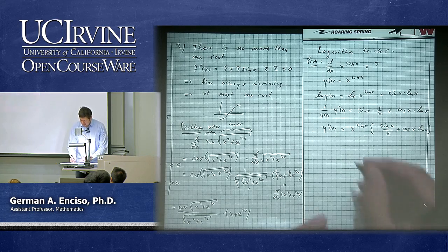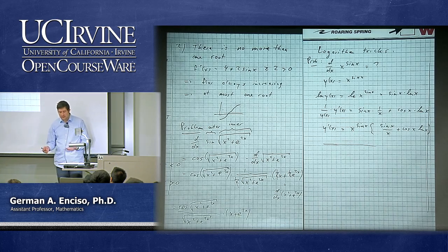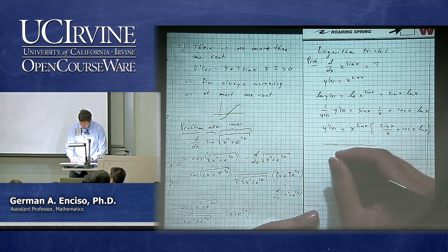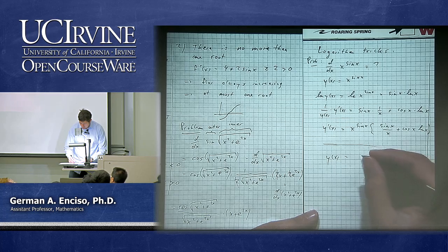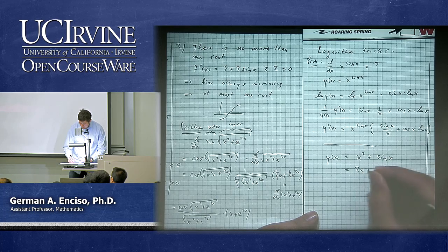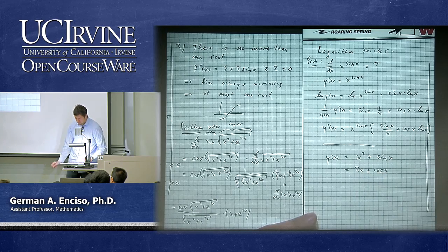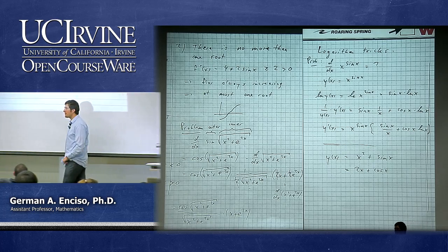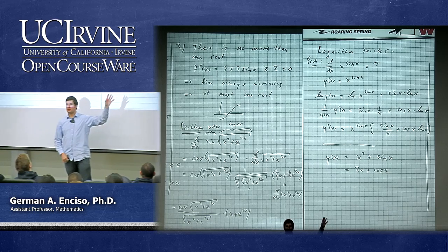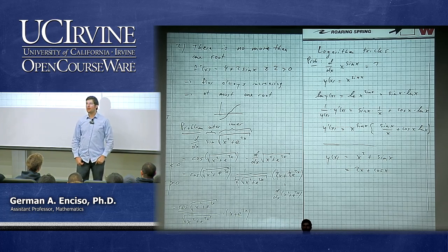I think a number of you are tempted to write things like, let's say, y of x is equal to x squared plus sine of x, and then you write is equal to 2x plus cosine of x. Is there a problem with writing this? This is a different problem. This is not the logarithm problem anymore. What's wrong with that?